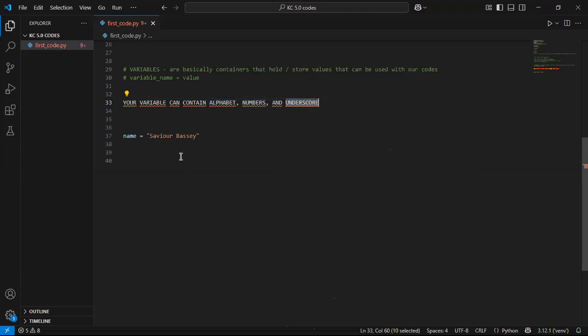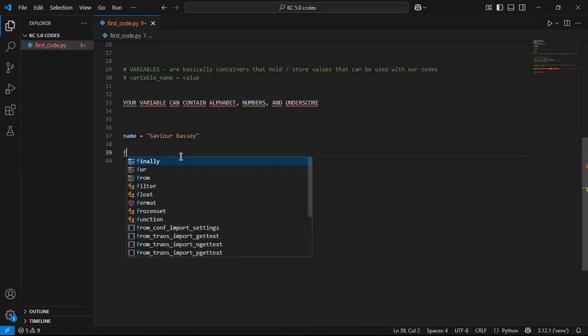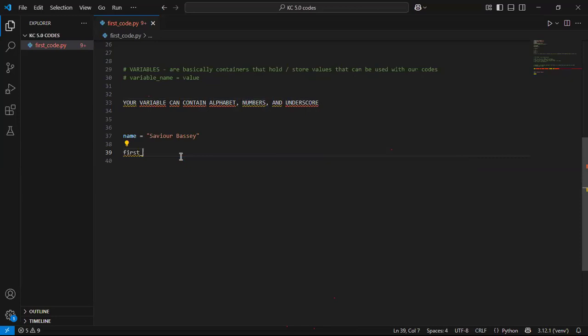Like what we did previously, we had first name, right? Normally, if my variable contains more than one word, I usually separate those words with an underscore, like first_name, or first_child. But I cannot have first-name with a dash. This is an error, and you can see it's already showing a warning sign there. You can't have that. Please, only underscore. And then your variable name cannot start with a number.